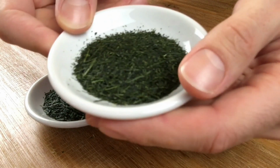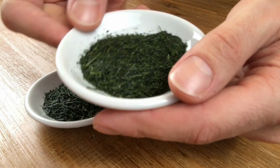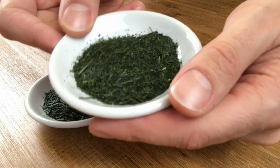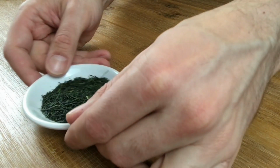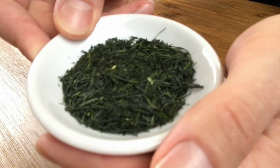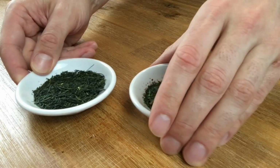You see the fukamushi style tea is really broken down, and this comes from the longer steaming. The longer steaming breaks down the cell membranes a little bit stronger, so the tea leaves get a little bit weaker, but what it does is smooth and sweeten the tea.